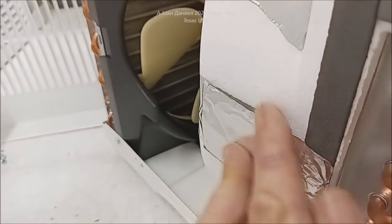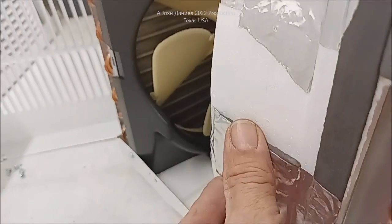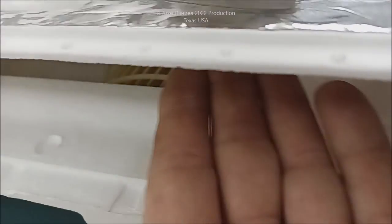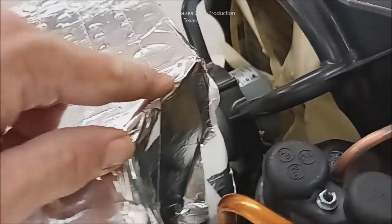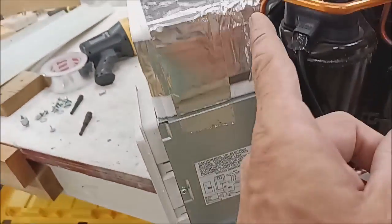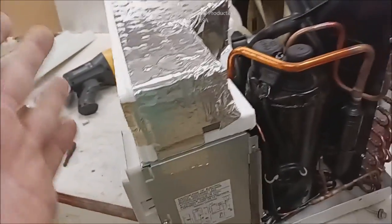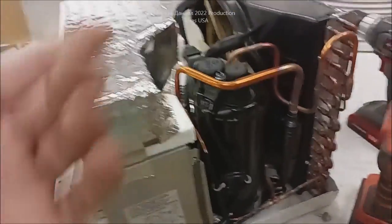Over here, you'll see that it's also partially sealed - that's all they put was just a little foam sticker. But none of the back here was sealed. Now, as the air blows from the blower - you see the blower in there? - it doesn't create a vacuum that sucks in outside air. It's more sealed, so you get more of a circuit where the air goes in, comes up, and back out cooler. So which was more efficient - how they built it, or what I just did?